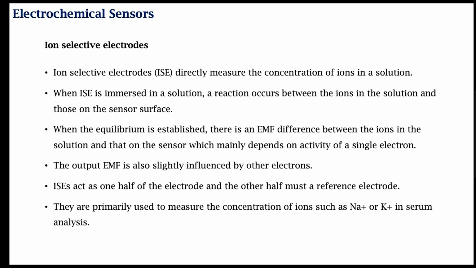Following topics are of interest. Ion selective electrodes. We'll also be discussing chemically selective FETs. FET is an electronic device like a transistor. When we generally say transistor, we are looking at a bipolar junction transistor, BJT. Then there is a field effect transistor that is also called FET. Those FETs that are chemically sensitive are called ChemFETs. And those FETs that are used in biological systems are called BioFETs, or biological field effect transistors. And then gas sensors that are used for electrochemical systems.